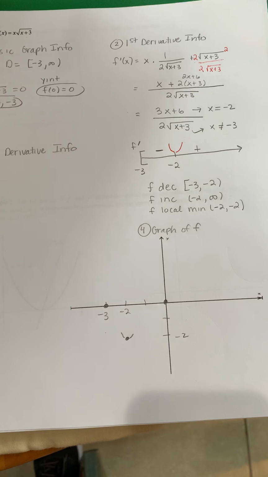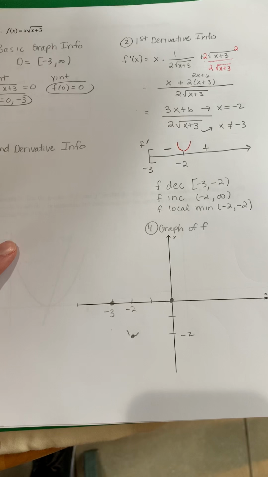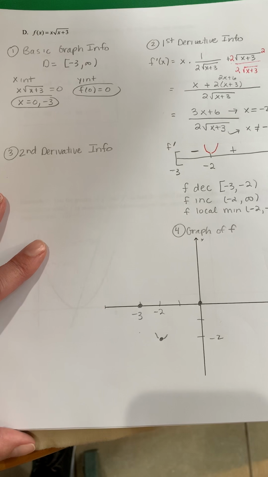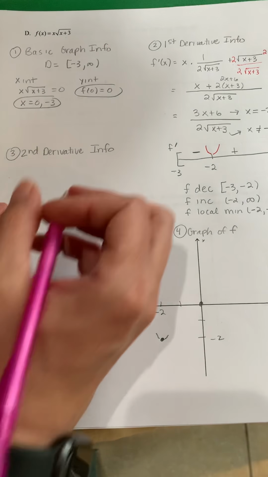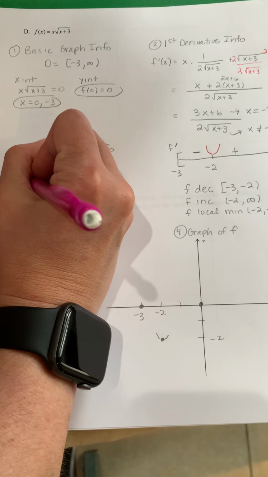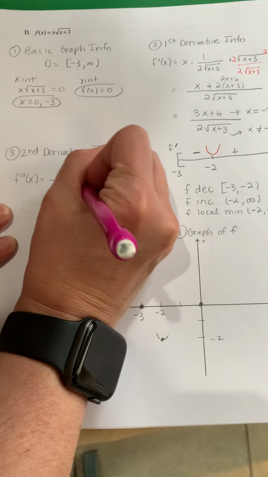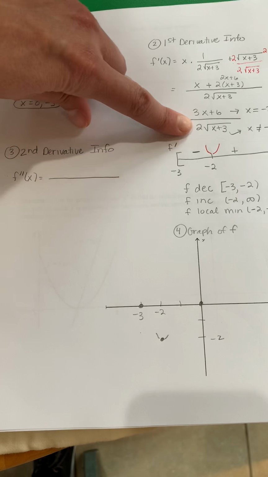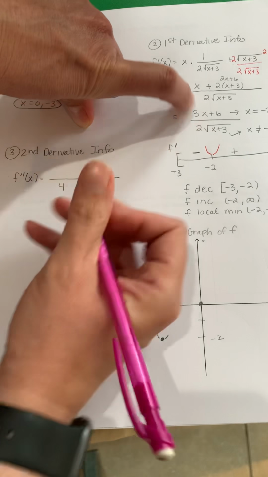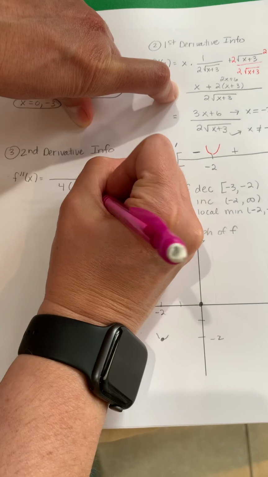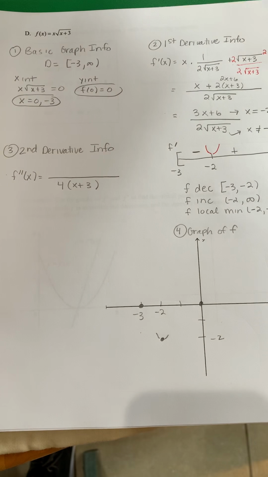So kind of sprout that so I can keep in mind when I go to fill in after the second derivative info. All right, so the second derivative, this is going to be a little bit messy because this is our first derivative. So we need to use the quotient rule here. Okay, so we usually start off and we square the denominator. So if we square the 2, we'll get a 4. And if we square the square root, we'll just be left with the expression x plus 3. So the denominator is no problem.